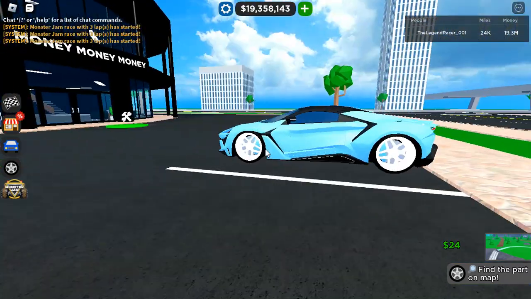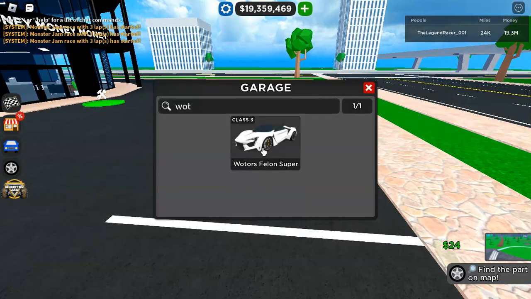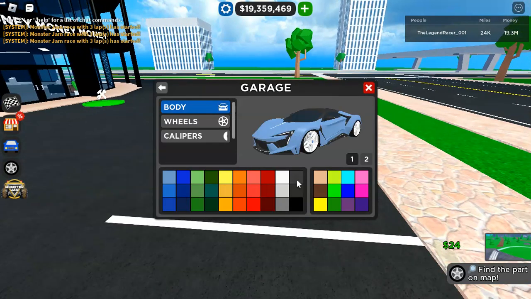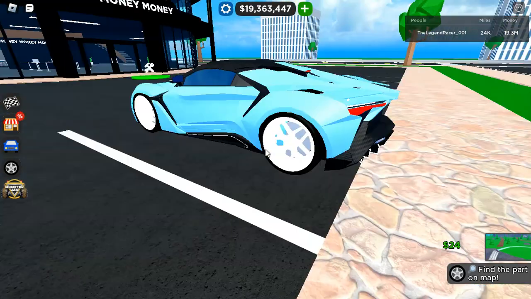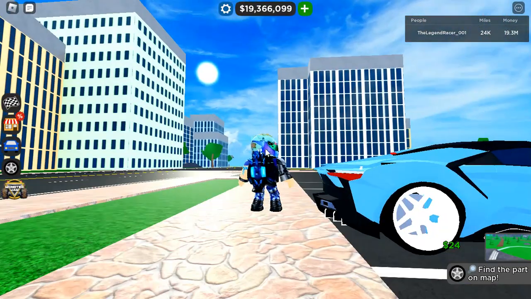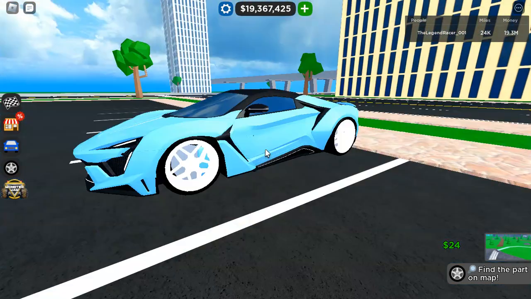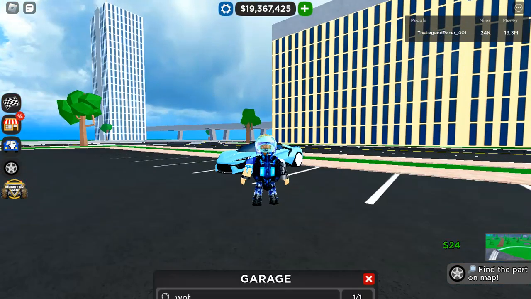I will say that this is a dual customization, so there's a lot of things that you could do. You have the primary color, which is white, and then you can do any color for the secondary, which is the little stripes. You also have the rims and the calipers. It also has some really interesting wings here. It's just like small flaps, but a very, very aggressive and futuristic looking car.